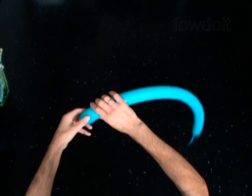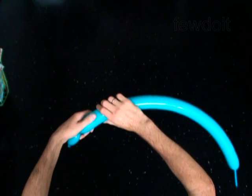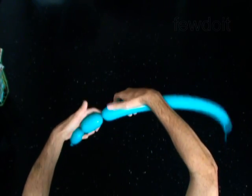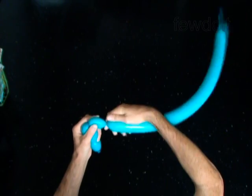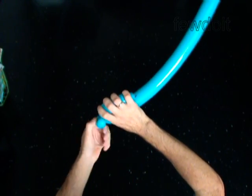Twist the first 1-inch bubble. Twist the second 3-inch bubble. Twist the third soft 1-inch bubble. Lock both ends of the third bubble in one lock twist.